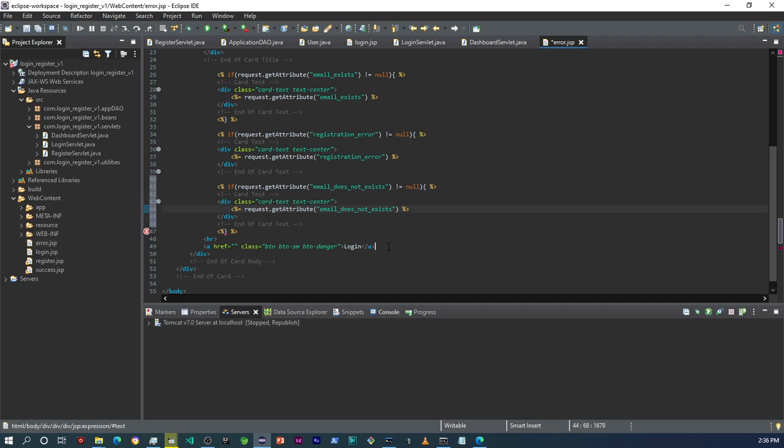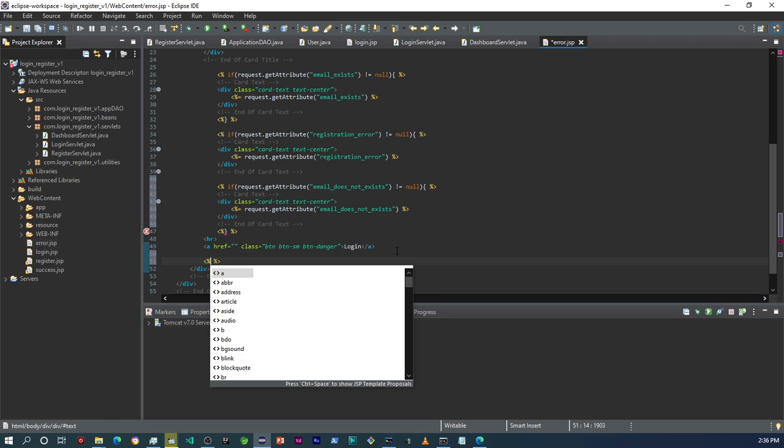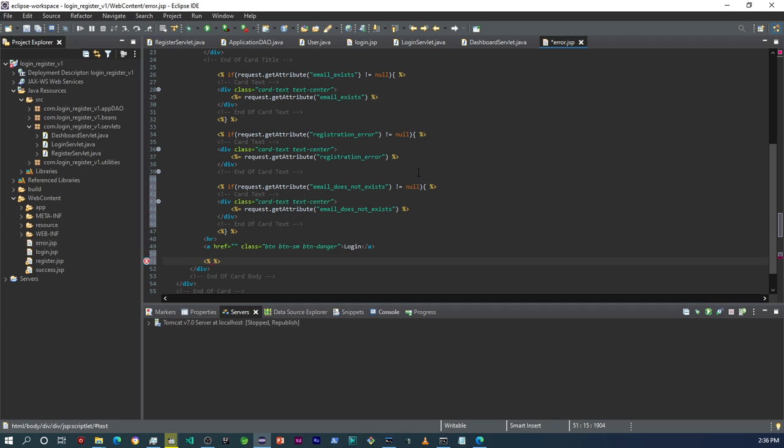Now the other thing that I want to add is the register button. So just underneath there, I'm going to add another if statement. So I'm going to check for this again, actually, right? And then I'm going to add that over there as well.